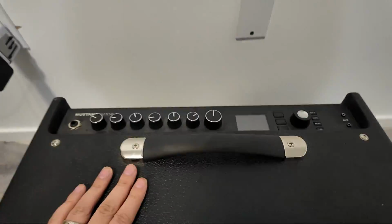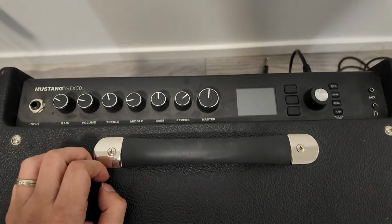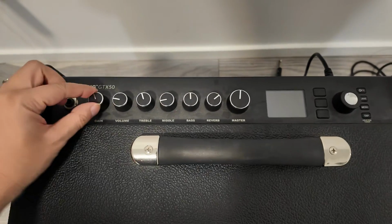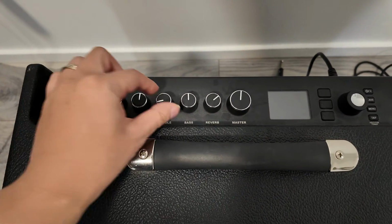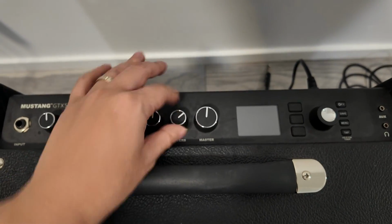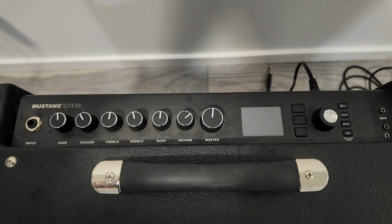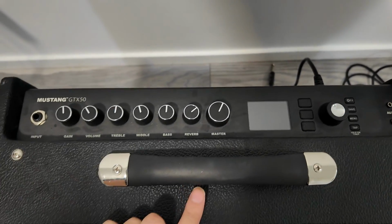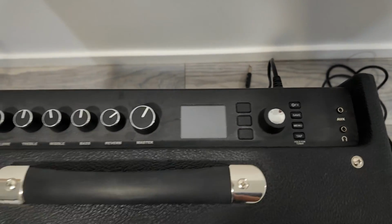First, let's take a look at the controls on top. We have the guitar input here, only one. You have the gain, volume, treble, middle, bass. You get a full three-band EQ here. Reverb, so it does have built-in reverb, which I'm guessing is digital reverb. And a master volume control right here. And you also have a little display here.